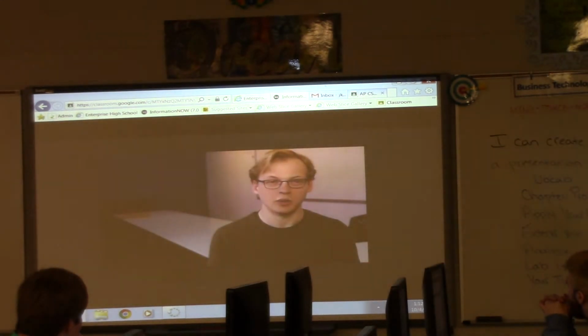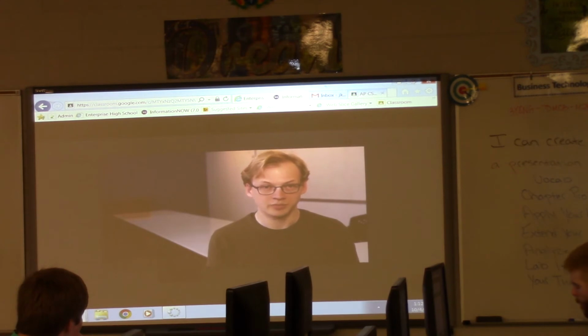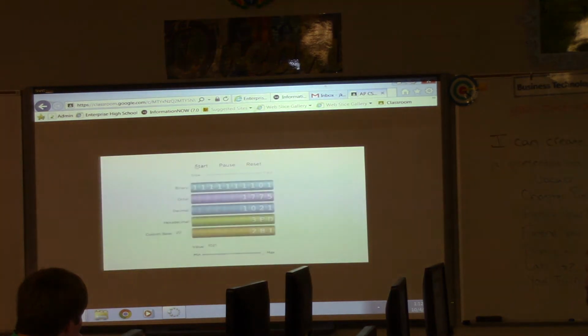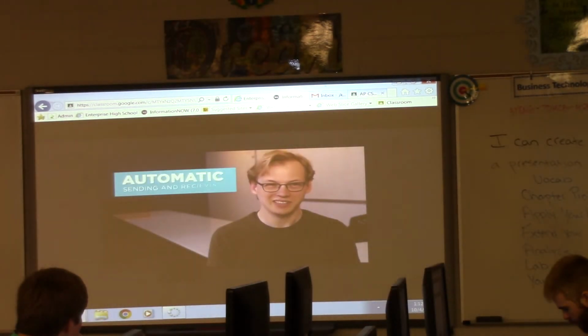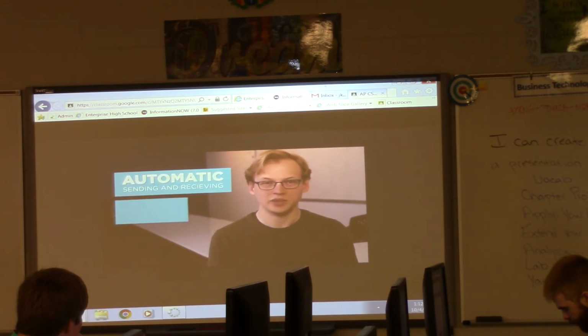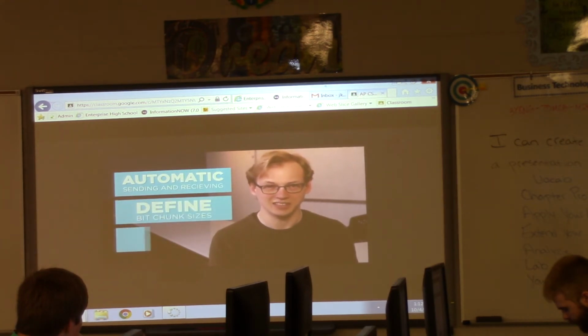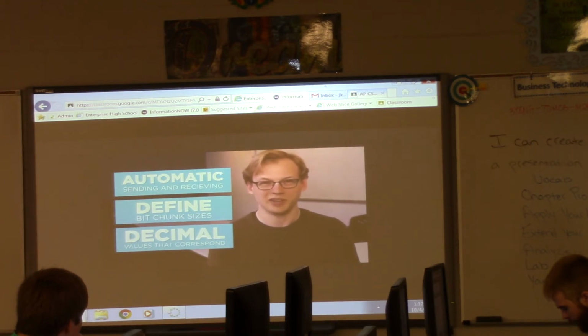This is actually how most computers deal with overflow. This is exactly the same behavior we saw with the binary odometer widget. Even as numbers get bigger, there are only so many bits, so once you're at all ones, it rolls over to zeros and keeps going up from there. So with automatic sending and receiving of messages, and the ability to define your bit chunk sizes and see the decimal values that correspond to them, you're all set to define protocols and send messages composed of numbers.